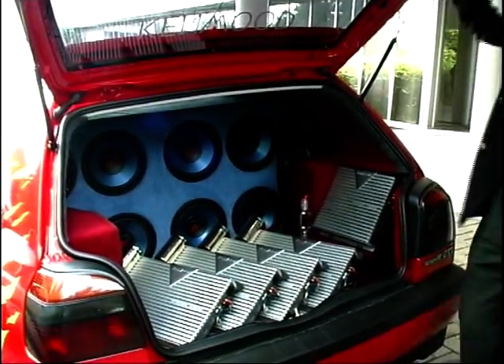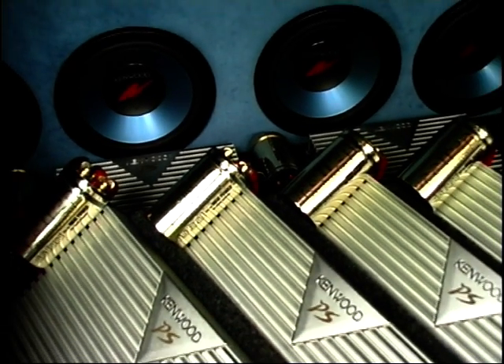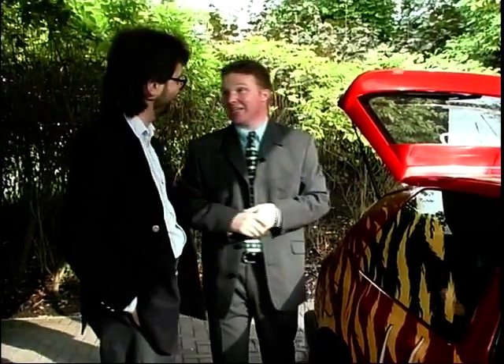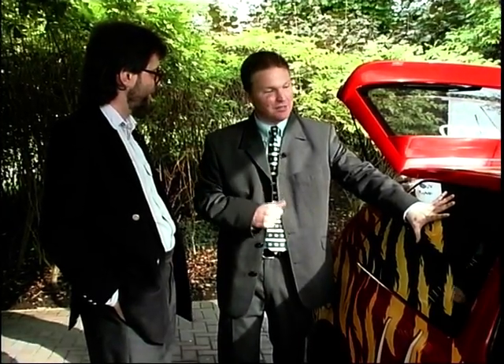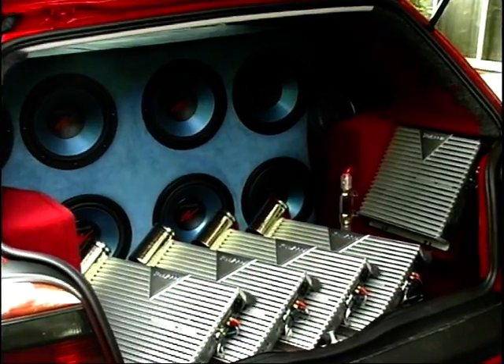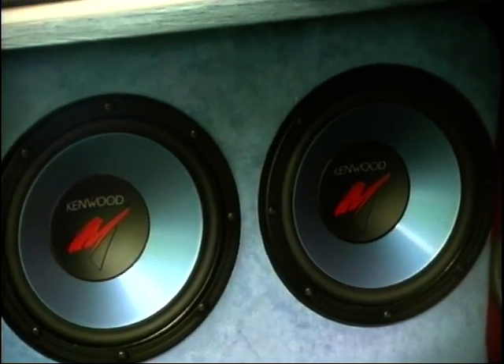Here's another great show car - this time it's from Kenwood. There's no spare wheel in here, but there's over 7,000 watts of audio power firing into 16 10-inch subwoofers. What's the point? Well, the fad we're seeing is DB drag racing, where two cars fight it out to see whose is the loudest. This car would beat them all. So what does 7,000 watts mean in reality? It's probably louder than Concorde taking off. And physically it's a problem - the first time we turned this car on, this window actually flew out from the pressure within the car. So now this is a completely false panel with a wooden panel behind, and we always open the sunroof before we turn the system on. It is starting to show signs of flexing about the seams.